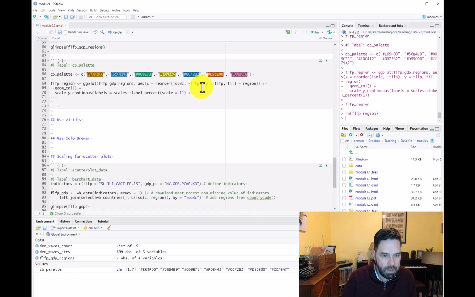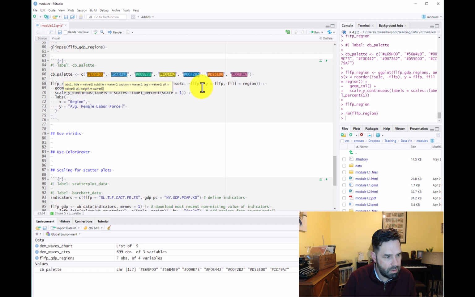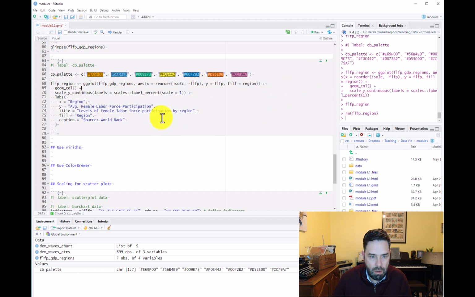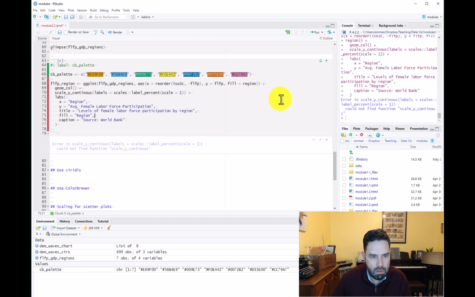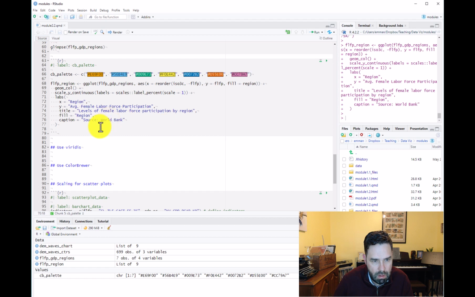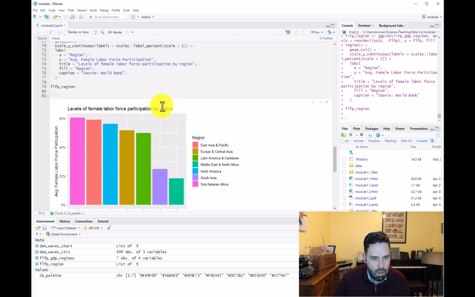And now we'll go ahead and add some labels. Okay, so let's go ahead and run that and see what it looks like right now. Oh, and it didn't like something. It looks like I misspelled continuous here. Let's go ahead and run that again. And that worked, but we need to type out the object here so we get the output. Okay, and that is what the plot looks like with the default color scheme.